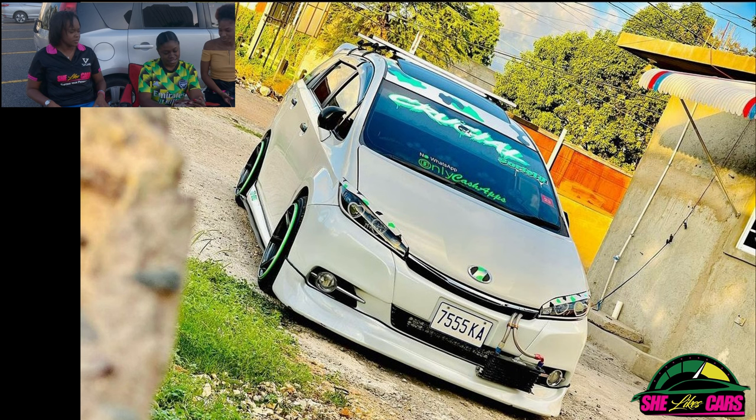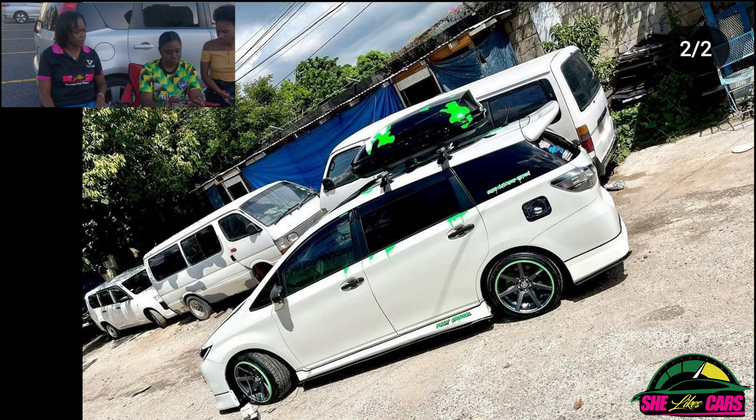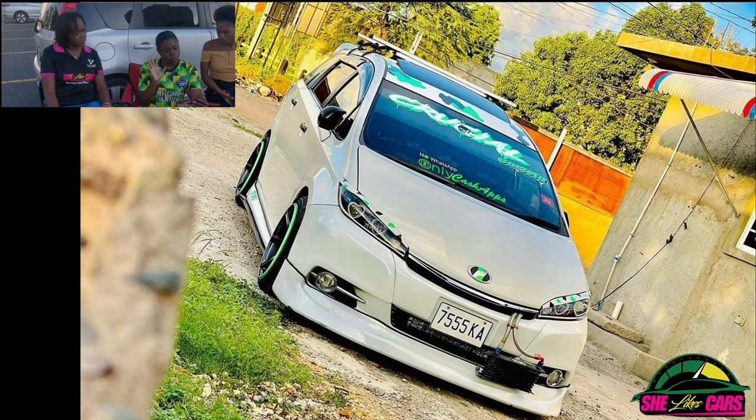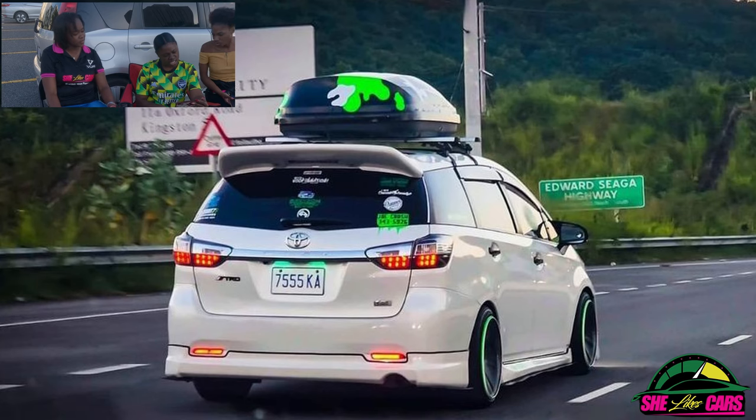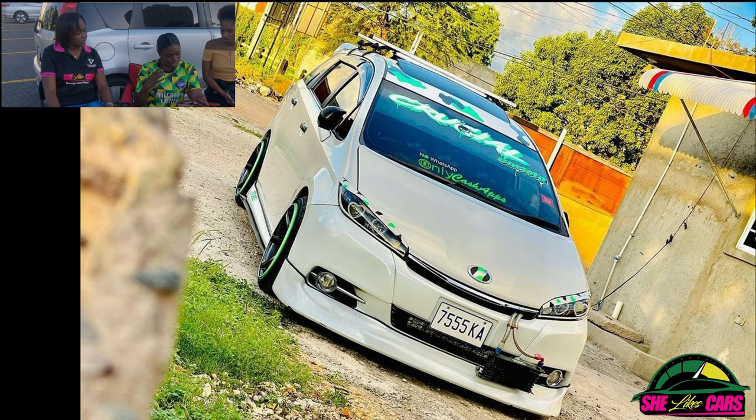Okie dokie. This looks like a Wish. Crucial. Oh, it's from Crucial Society. One thing, ladies. So this looks like it has a white, green, and black thing going on. What is that at the front? It looks confusing. Is that a battery? To me it looks confusing. Yeah, you know, it looks confusing to me. I don't know. It looks coordinated to me. With the black and green, you can see the theme.